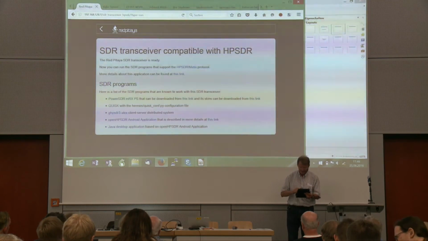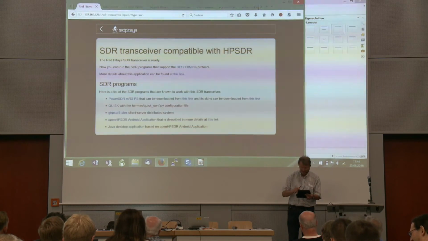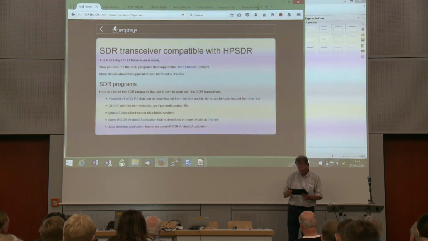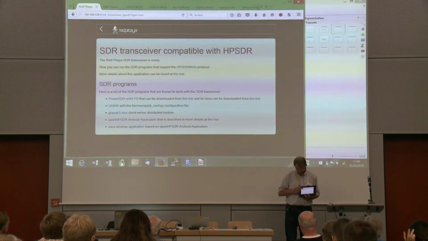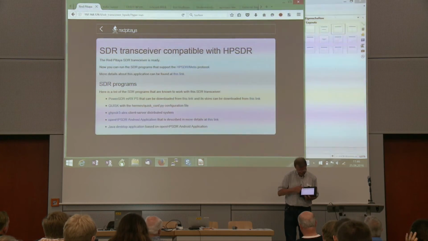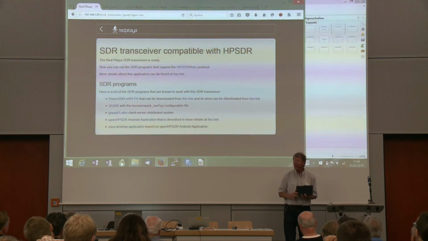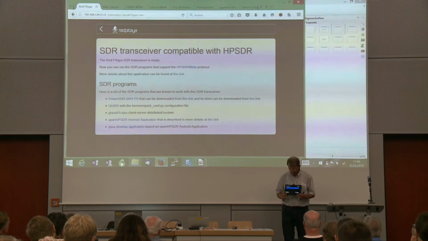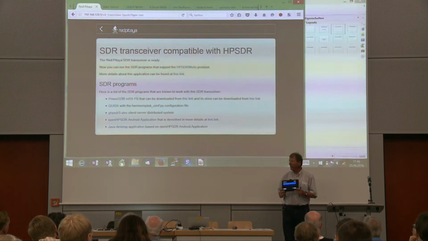Hopefully it's working. It takes a little time. I can't see that now. I have one Metis interface. Just try to start it. Maybe it's working again. Yeah, no, it's coming up here. It's coming up, and here you see the Metis interface, and it is of my RedPitaya over there.